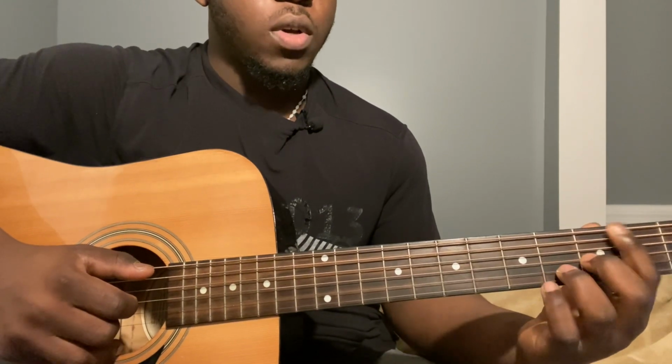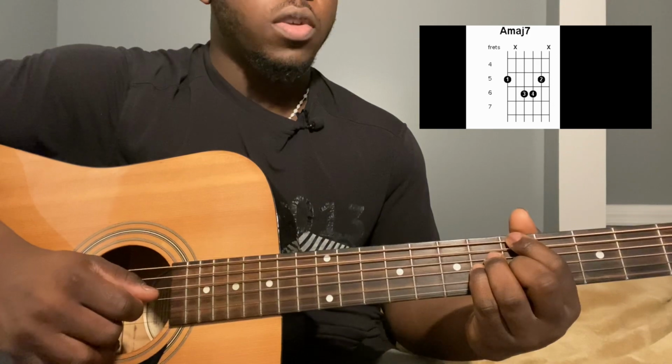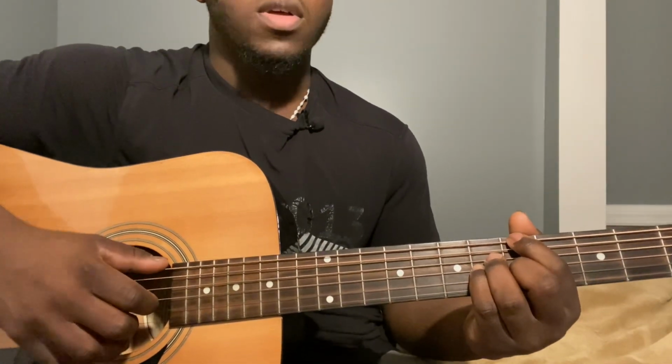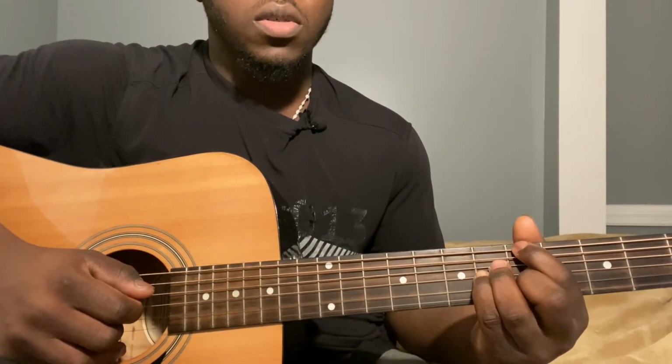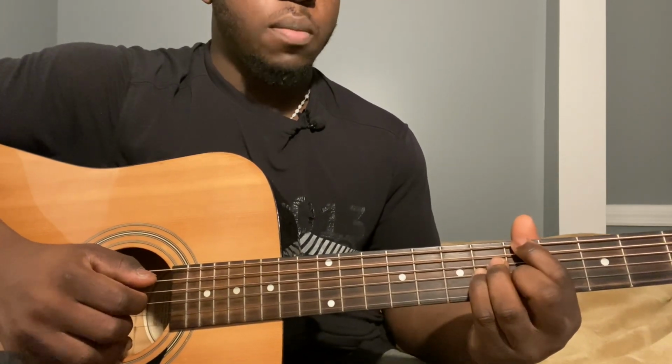Then go all the way up to an A major 7. But that's going to be 6th string, 5th fret, 4th string, 6th fret, 3rd string, 6th fret, 2nd string, 4th fret. Same 3 strings. One more time. And then go to an E major 7.